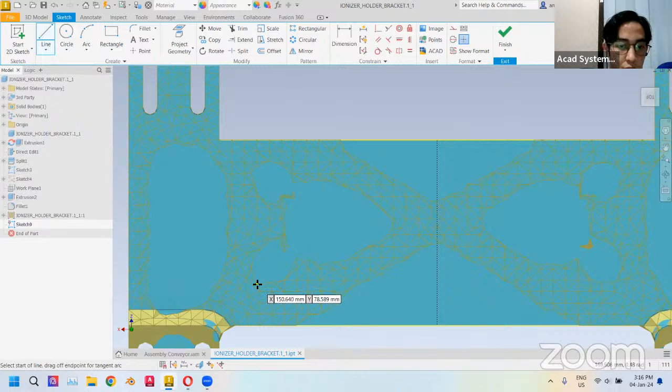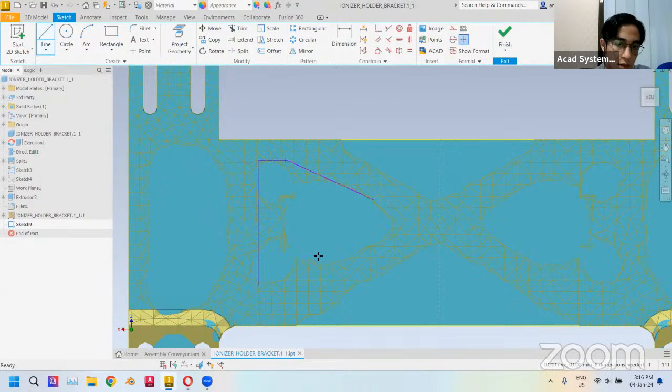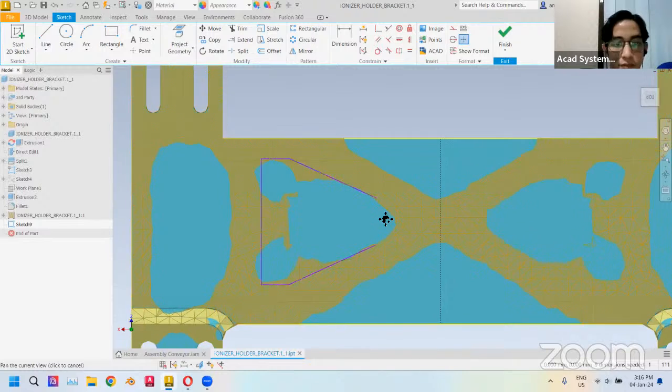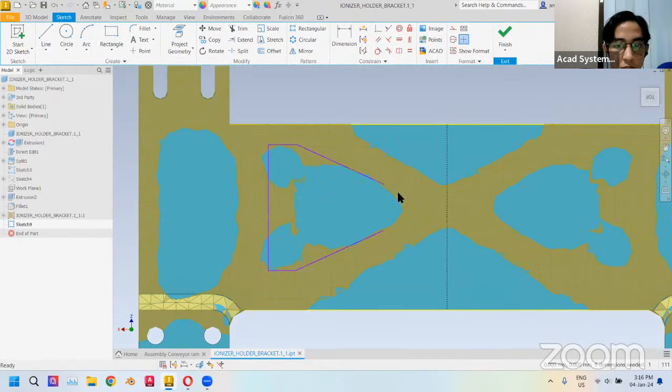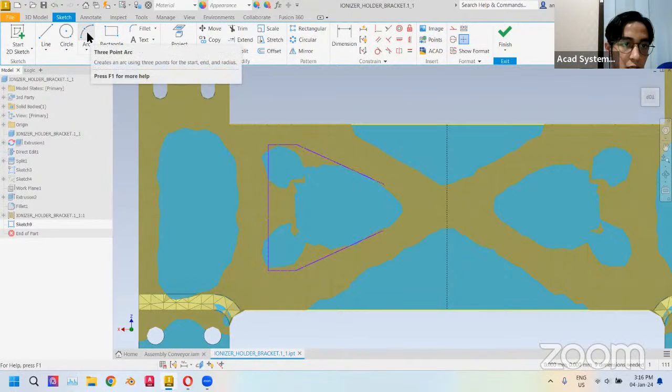So for the shape, it doesn't have to be exactly the same shape as I'm making here. It can vary depending on the settings that you have made. Maybe I want to create a curve on the end over here. I can just use a 3-point arc.